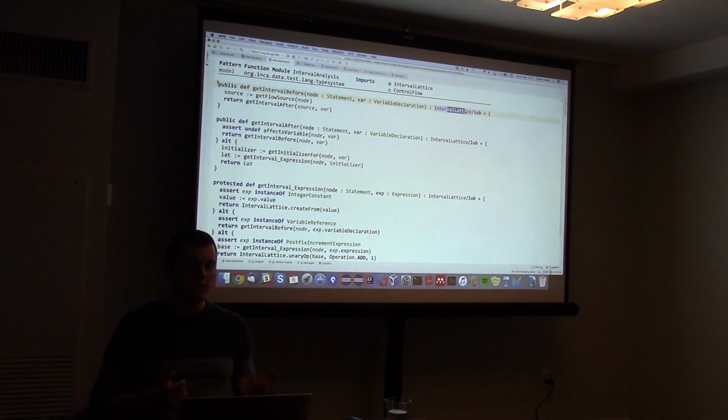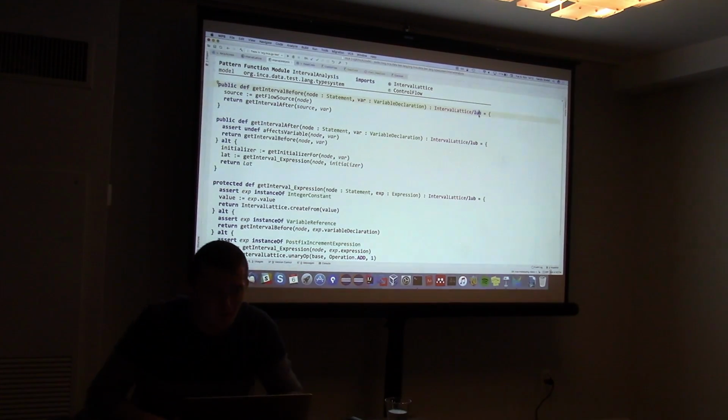Essentially, I can ask this function what the interval associated to the variable at a specific control flow location is. The tiny detail, you can see an annotation on this return type. This is actually super important. This is doing the aggregation. With this, I'm instructing the system that when there is a control flow merge point in the program, it should use the least upper bound operator to aggregate interval values together. The nice thing is that your job as an analysis developer is to place this annotation here. Our job as the framework implementers is to incrementalize this computation. You don't need to care about this.